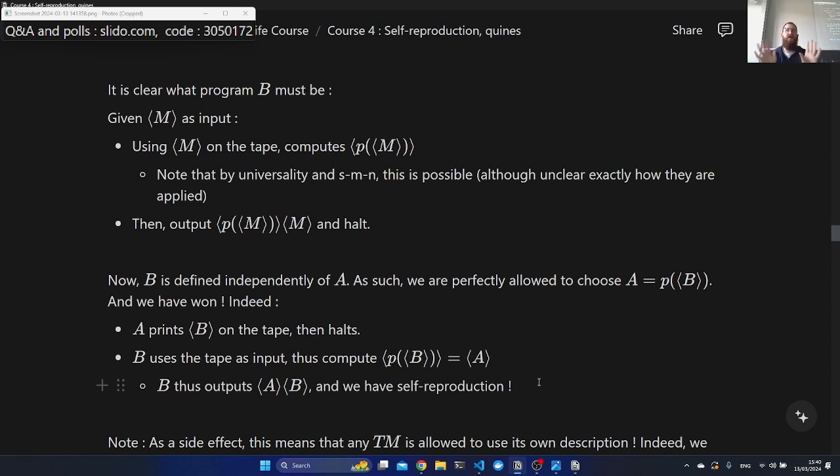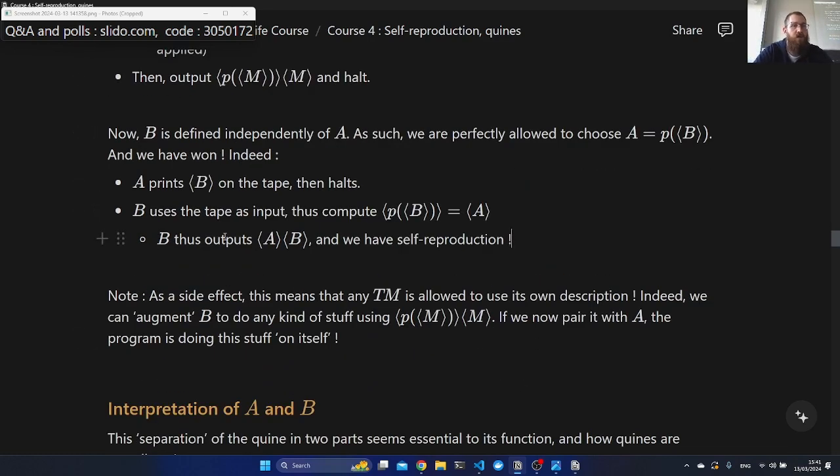So all we did, as a summary, is split our program into part 1 and part 2. The goal of part 1 is to print part 2, and the goal of part 2 is to print part 1. You're not allowed to phrase it like this because it's a circular definition. So what happens in practice is that part 1 prints part 2. Part 2 looks at the tape, deduces what is part 1, and then prints part 1. So this is a self-reproducing Turing machine. We have successfully constructed it, at least in principle.